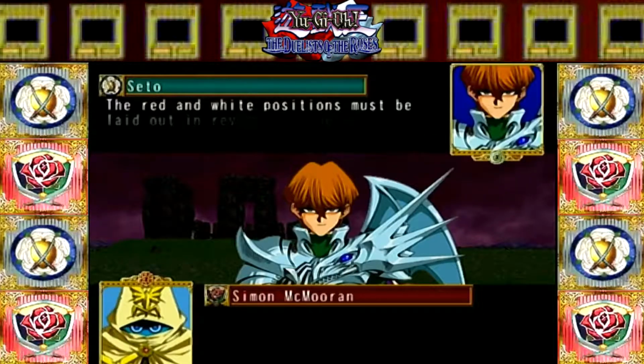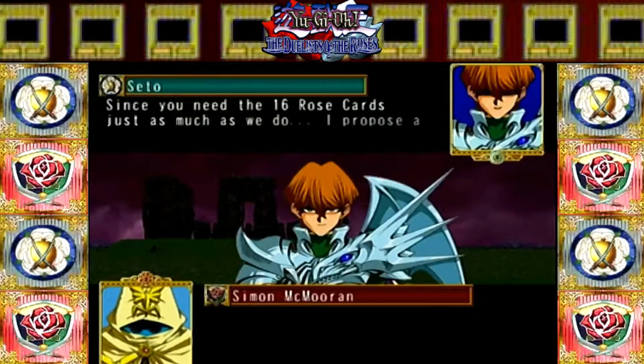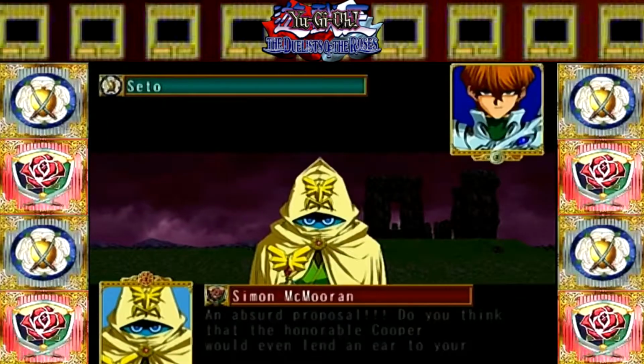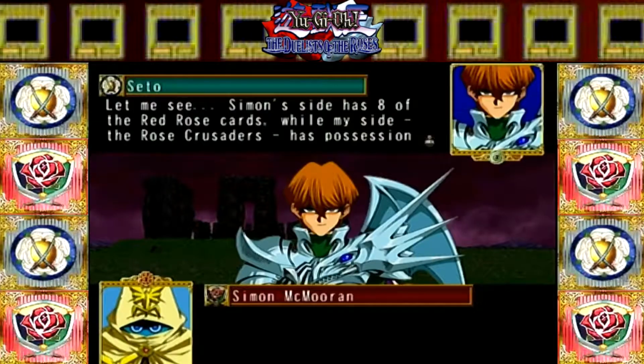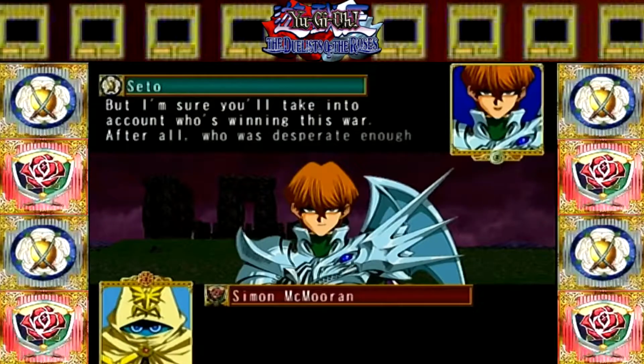So if you join the Red Roses, you're going to try and win the White Roses, and if you choose the White Roses, you're going to try to win the Red Rose cards. So yeah. And you can choose either side you want, because after you beat the game, you can continue the game, and then you'll be on the other team with your same deck, which is really cool. So let's get this going.